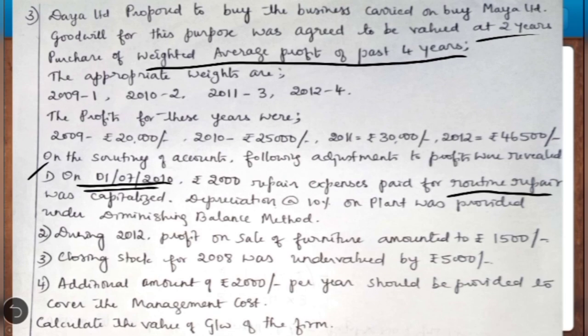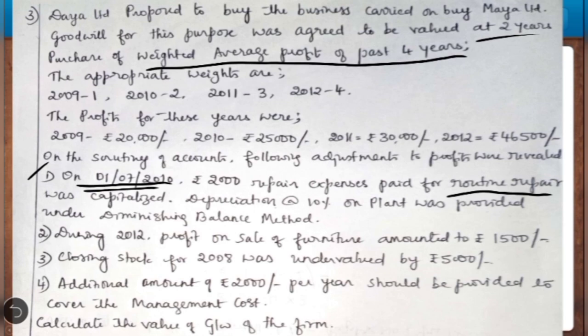So now what is the correction you have to do? Earlier they had not deducted it from the profit and loss account because they treated it as value of plant purchase. So they added it to the value of plant. They did not show any entry in the profit and loss account because they had not taken it as a routine repair. Now you have to consider it as a routine repair, taking it as a revenue expenditure. So you have to debit that to the profit and loss account. This is the correction to be made. Earlier they had not deducted it from the profit. Now you have to deduct it. How much? 2000 rupees has to be deducted from the year 2010.